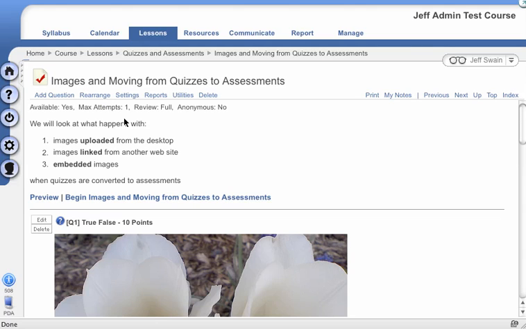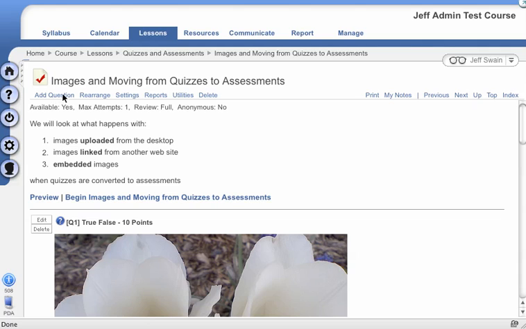So here I have a quiz in Angel, and for this demonstration, let's say it's a 25 question quiz. I have 25 questions in this quiz, and what I want to do is make it a 10 question quiz and make it somewhat different for each student to go in. In other words, they'll receive a different version of 10 questions from this pool of 25 when they go in.